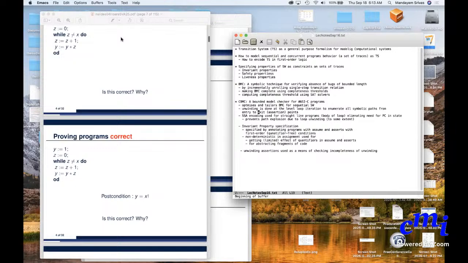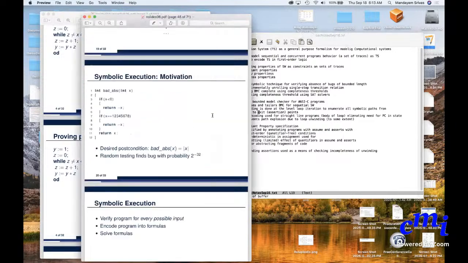Before I did that, last time I mentioned that I wanted to give you an example as to why even symbolic execution and bounded model checking, even in the form in which they are being used in an incomplete way, are still better than testing by simulation.